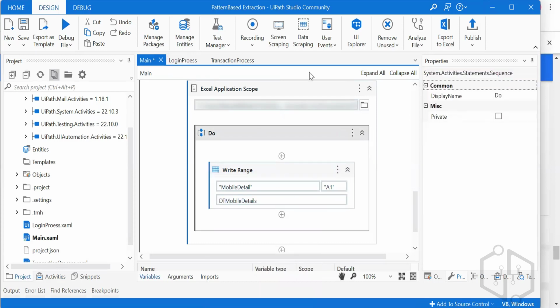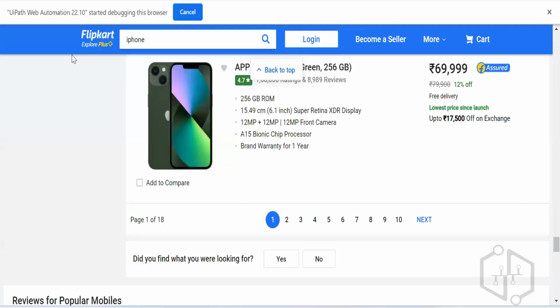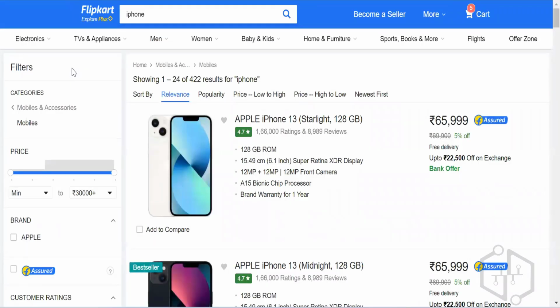So now let's go and run the bot. That's it, we did it, right? Let's run it. It is opening the page. You may see that it is extracting 1 of 24. It will automatically move to the next page.